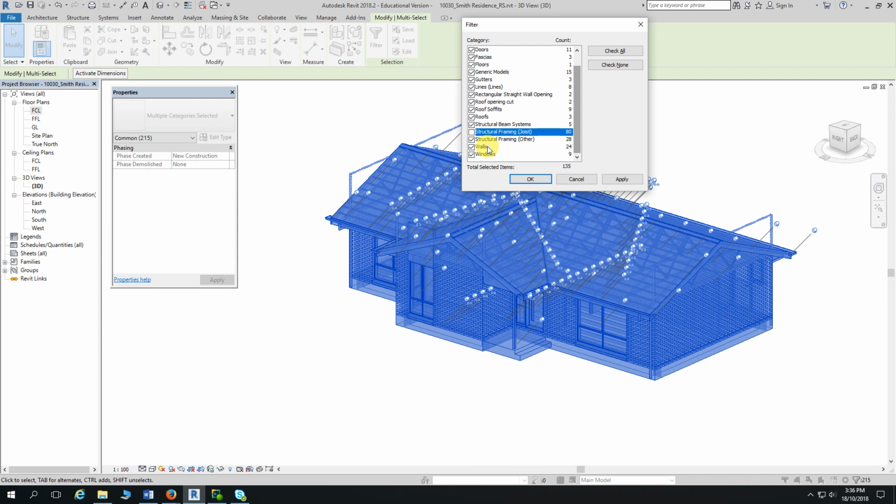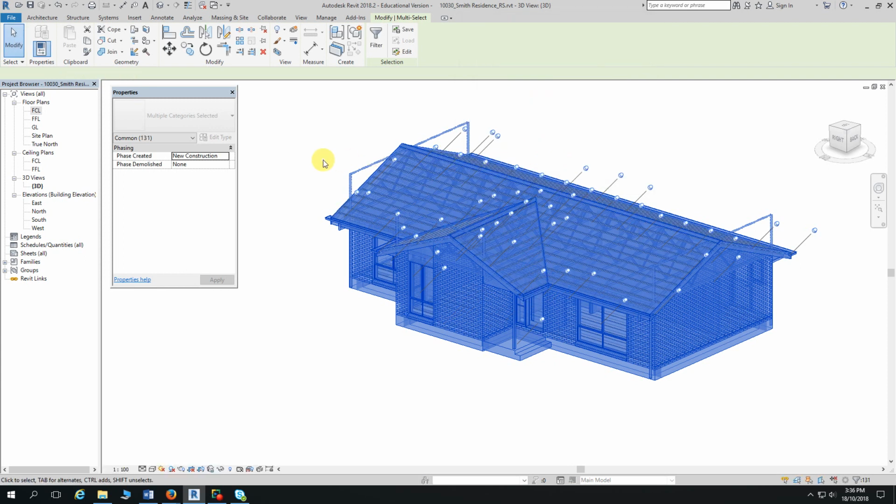You can see that it contains all of its trusses, almost a complete roof system, as well as floor joists and a floor, timber floor. So, wall opening, roof opening cut, and structural framing joist. Okay, so if we apply that, and OK, that now allows us to change the phase created of the remaining to existing.